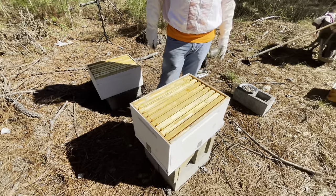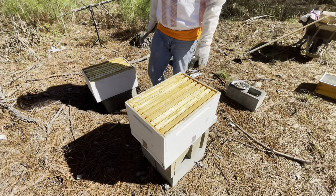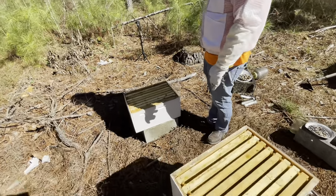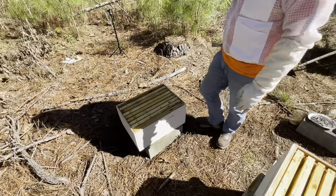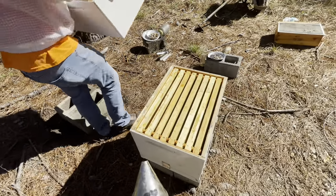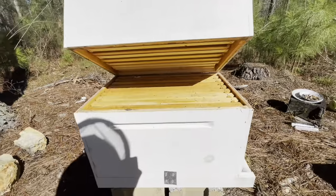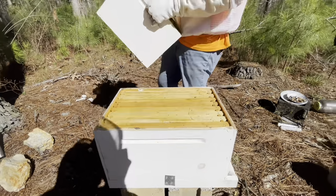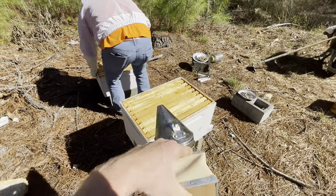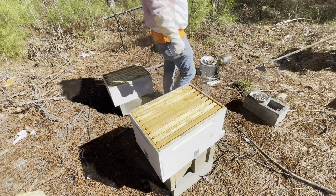We know she's in that box. If we had our other hive we could use it, but the next hive we're setting up is a 10-frame over here on the new stand. These current ones are 8-frame, and the new one will be 10-frame. So we're going to get to the hive beetle traps now, show you guys what goes in them, how they're set, and how they go in. I'll resume the camera once we get the traps up here.